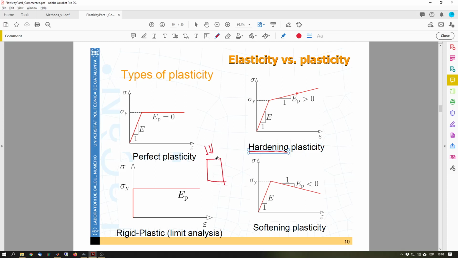So any epsilon that you have in this case is plastic. Imagine that your plastic deformations concentrate here. This cannot bear higher stresses, so there's a maximum force that you can have in your domain. This is much used in soil mechanics, this limit analysis, and what you care about is the bearing capacity of a domain where your plastic strains are concentrated. Depending on the distribution of your plastic strains, you may have what is called collapse of the structure.